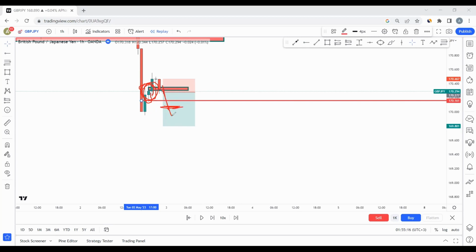We need to first break below this structure, then we can take a trade. Meaning, by the time it breaks, the person who has refined here will already be in this trade. I don't know if it makes sense, let me just repeat that. We who refined in the 30 minute are already having a trade here, right? Because we've already closed below this area. But anyone who's going to take a trade in H1 without refining is going to wait for the market to break below here. Then they will take their entry below this point here.